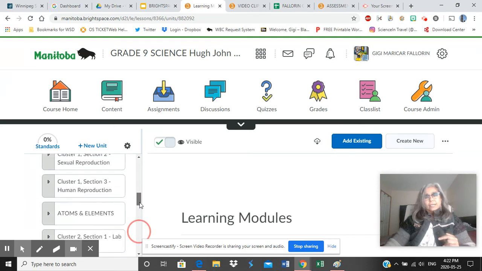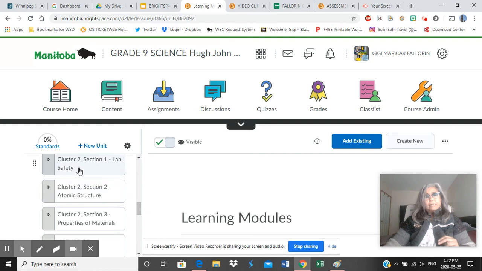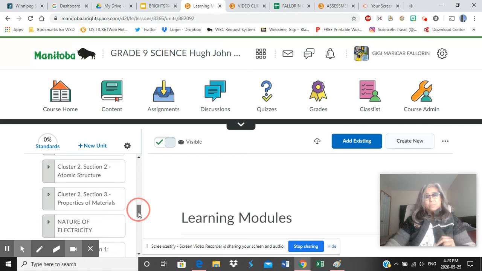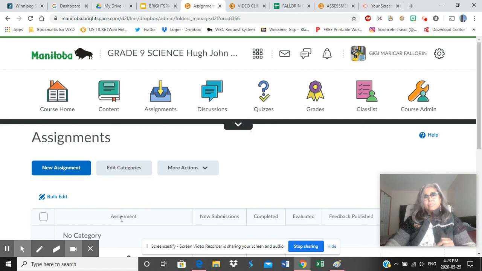As you take on each of the units here, let's say you have missed many of the units, you can always go back to Brightspace and you will be guided accordingly. And what is nice about the grade 9 Brightspace LMS here is it's clustered, scaffolded, so it's not all big chunks of learning. It's broken down, which is nice. And to complement the clusters or the lessons, you also have some assignments already built in. And I could always just add more to it as I see fit.